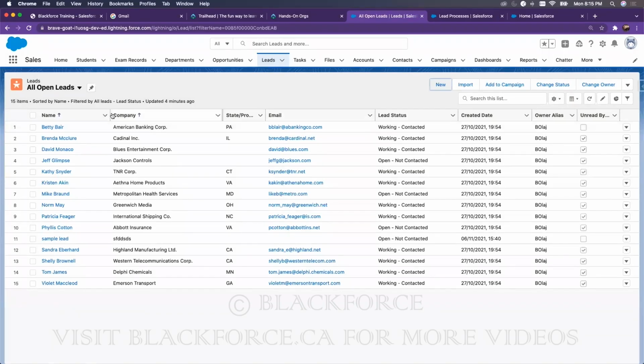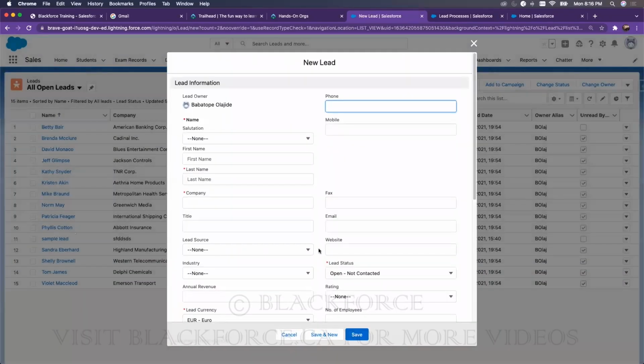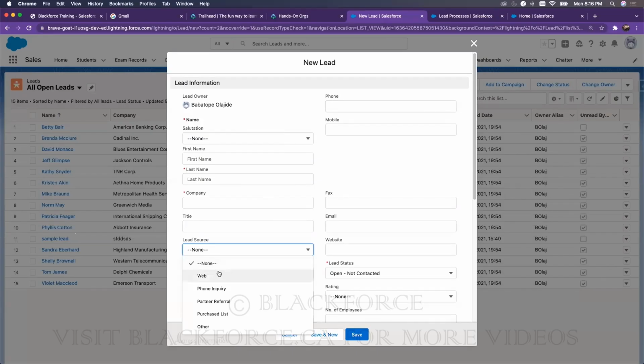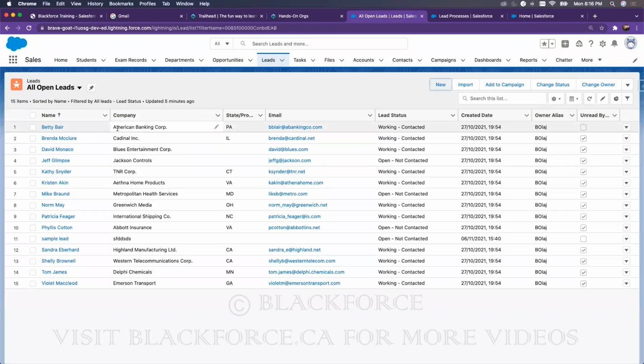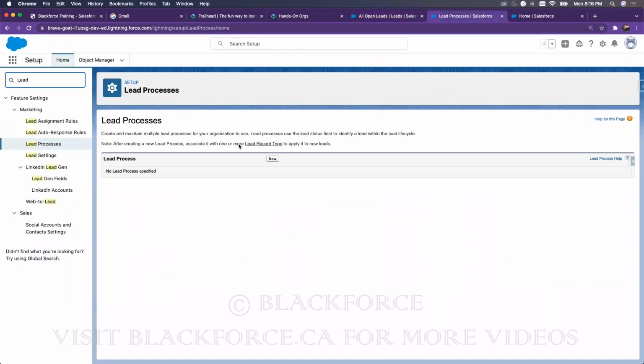For instance, if I enter a new lead into the system and I say the lead source is website, so who is going to be managing all the leads we capture from the website? Someone needs to manage it. If there is no one in charge of managing all the leads that come from the website, then we can easily assign it to a queue.